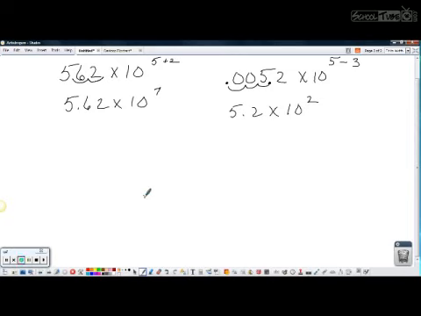Okay? So if I have 0.0042 times 10 to the minus 3, little number, it's going to be a negative exponent that I do. So 1, 2, 3, stop when I get to a number that's between 1 and 10. 4.2 times 10 to the minus 3 is minus 6.